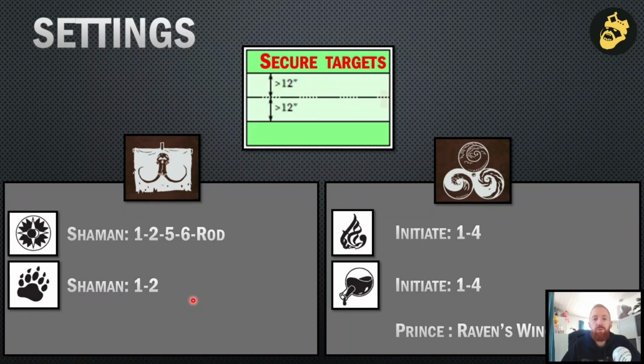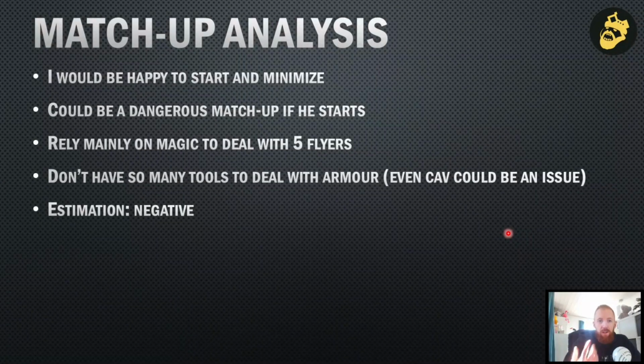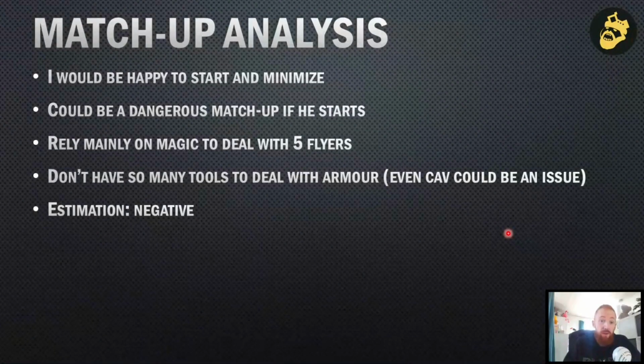Meaning, he has to choose if he wants to rush me to come in front, with me starting, which could be an issue. So I was curious to see if he was going to do it or not. And we have a first answer by him picking all damage spells, basically. Like I said, I would be happy to start and minimize his ability to rush me. Could be a dangerous matchup if he starts. I rely mainly on my magic to deal with the 5 flyers, which is not so much. I don't have so many tools to deal with high armor. Even the cavalry could be an issue. And I just explained that.